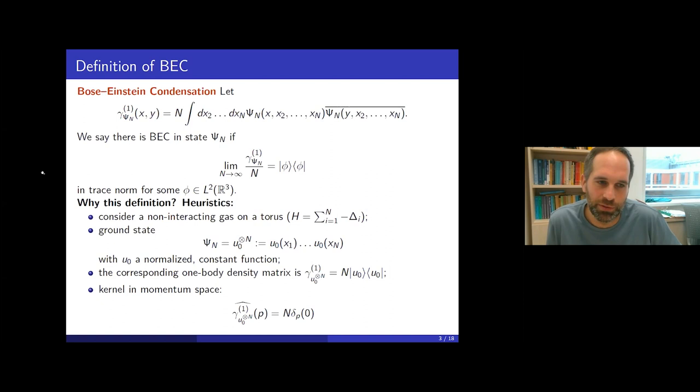Can I ask for something? Yes. You mentioned that you view this problem from the mathematical point of view, but would it make any harm to define the Hamiltonian as h bar squared divided by 2m times the kinetic energy on this slide? Sorry, so you would like me to introduce h bar divided by 2m. I should immediately say that everywhere I will set h bar equal to 1 and m equal to 1/2, so 2m is 1 and h bar is 1. I'm very sorry for that, but this will be happening all around. This would of course not change anything in our analysis. Yes, I understand, but there are many instances where the mathematical perspective differs from the perspective of theoretical physicists, but this is not the case here.